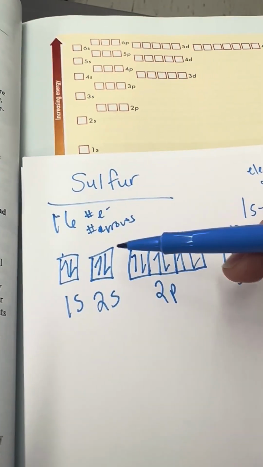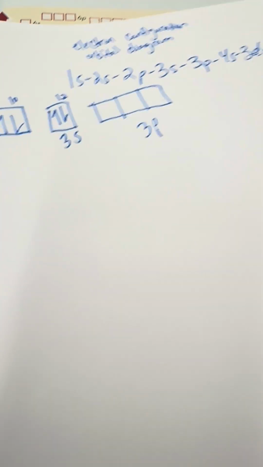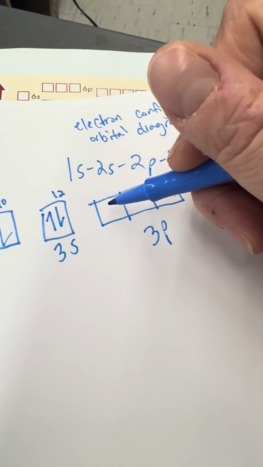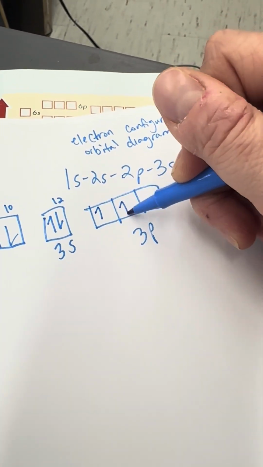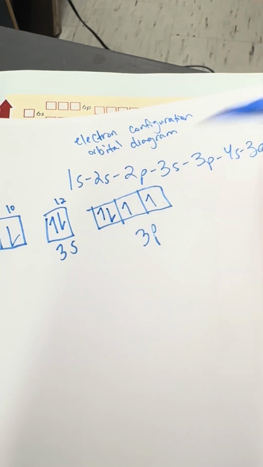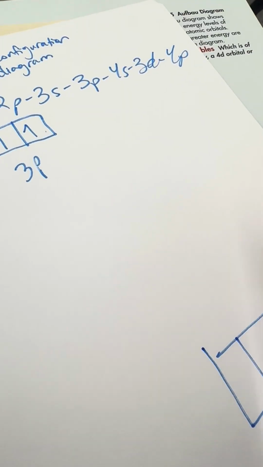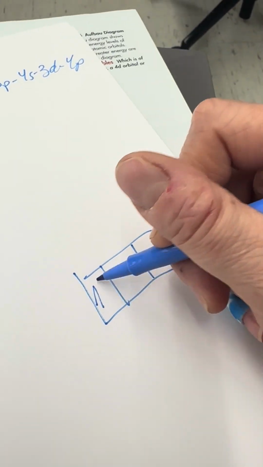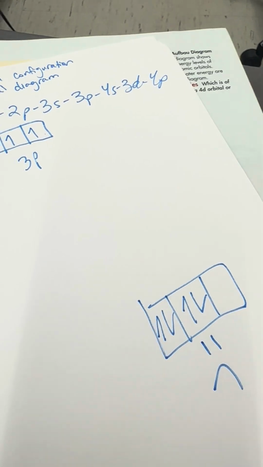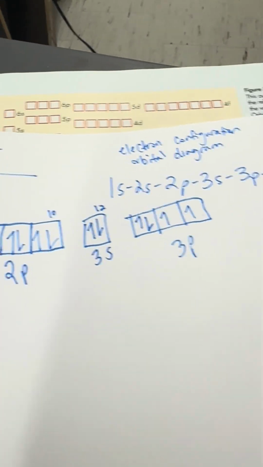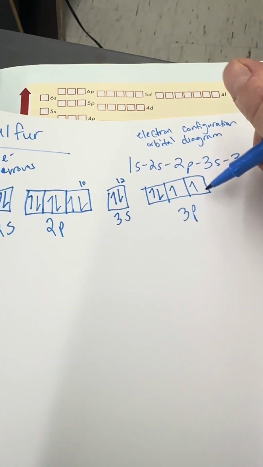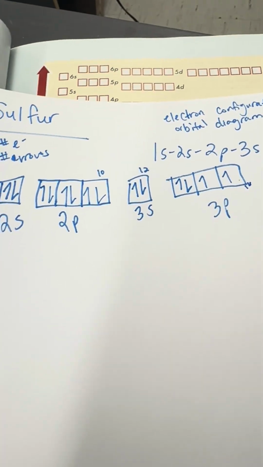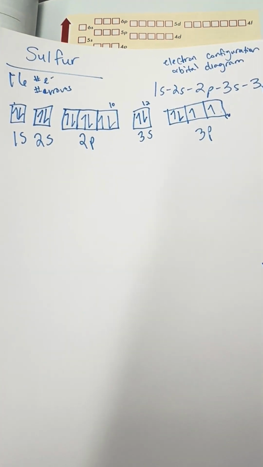Now since we have 12 here, and we're trying to get to 16, you only need 4 arrows. So you have to fill them a certain way: up, up, up, down. That gives you 4. If you do it like this, 1, 2, 3, 4, it's breaking a rule. You can't do that, okay? We have to do it this way. So that is 16 arrows. You can stop there because we want to stop when we get to 16.